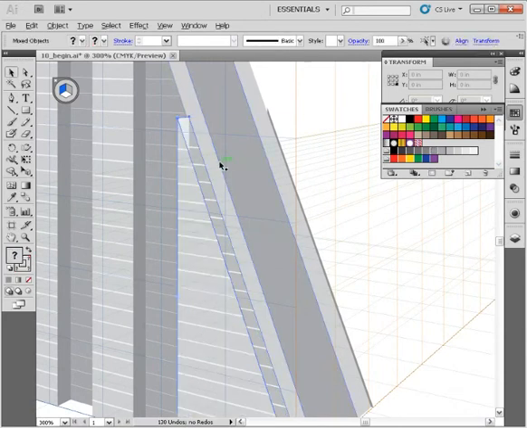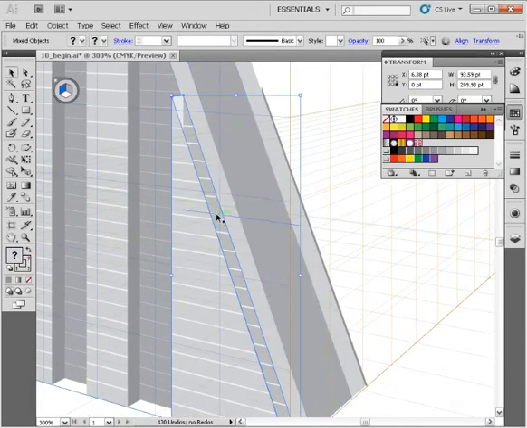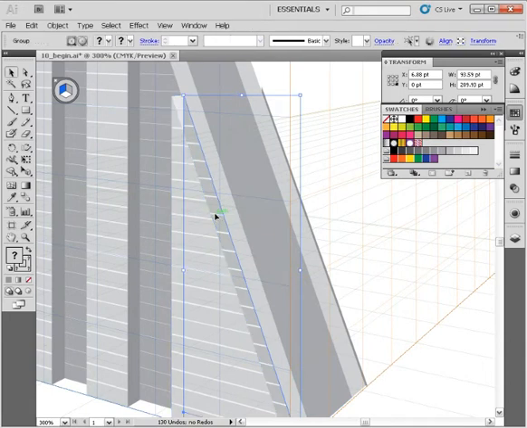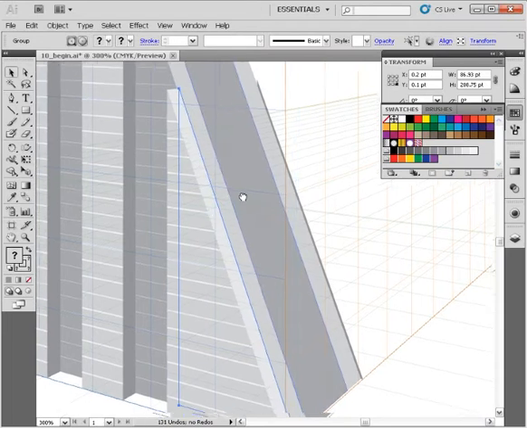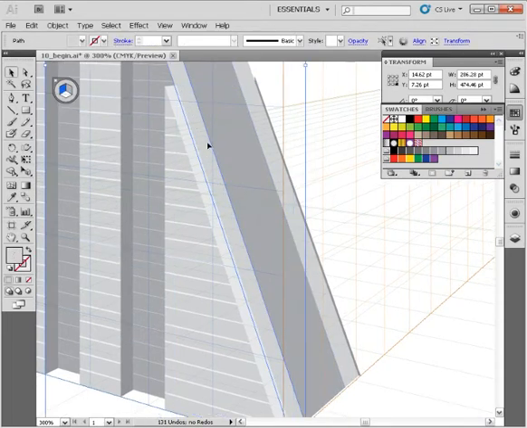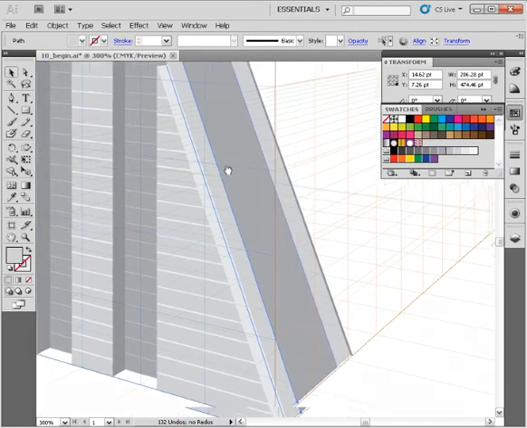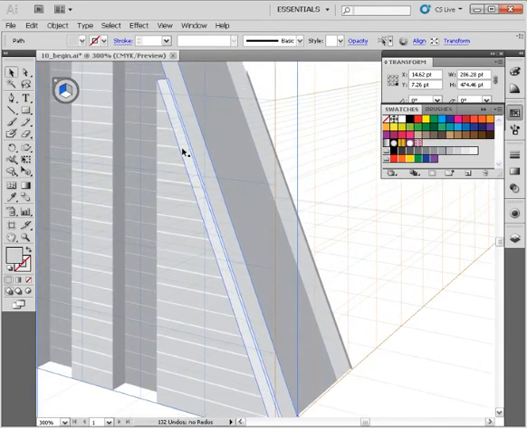At this point we could bring back our hidden objects using Control Alt 3. And it looks like we've got a little stacking order issue here. So let's move this back one. There we go. We've got our face where it needs to be. Now, we probably need to move this back one as well. But let's focus on getting these two faces duplicated and in position over here.